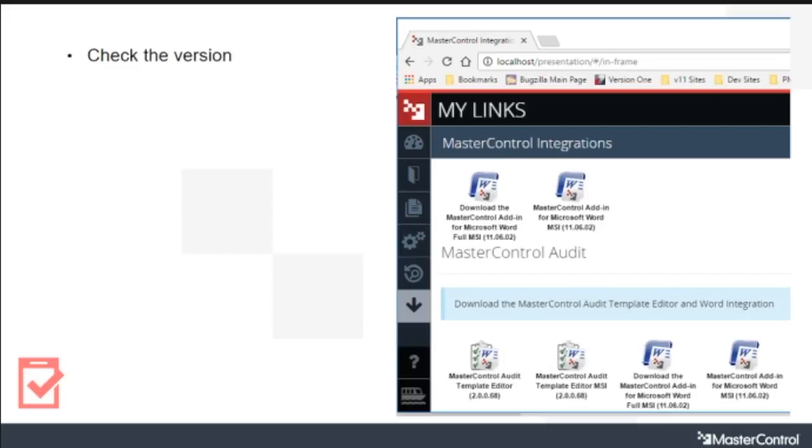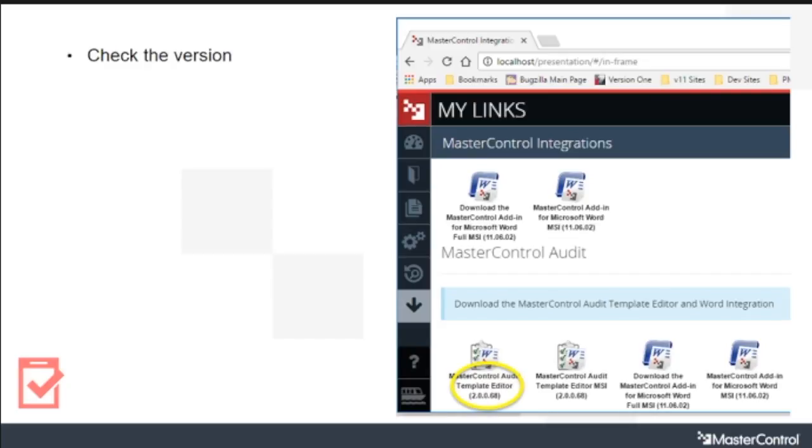To find it in Master Control, you need to find the integrations page. Integrations isn't always checked for all of your users to be able to get to. So if you can't see the integrations page, you need to make sure the user you're logged in as has permissions for that role, or just log in as sysadmin, and then you get everything. So once you're in integrations, look for the shortcut to install the Template Editor. This is how you'll need to install it in the first place. But as I say, if you're switching between environments, if you've got a development environment on a later version that you're testing, you're going to want to make sure that that Template Editor matches the version.